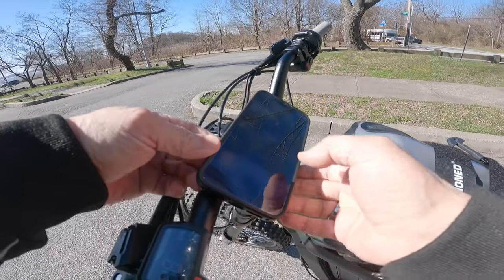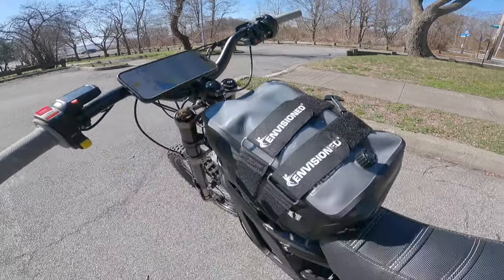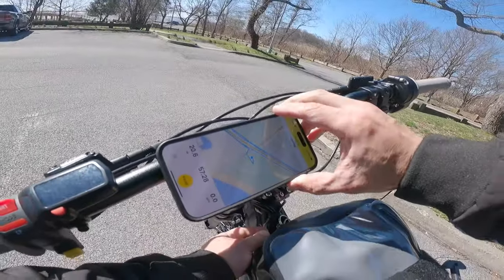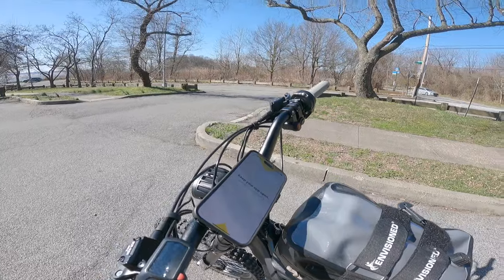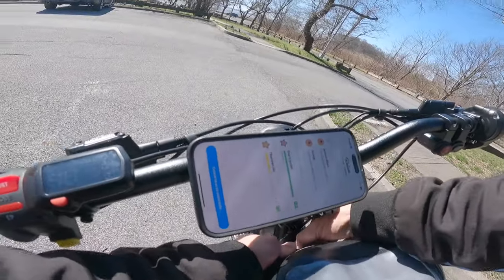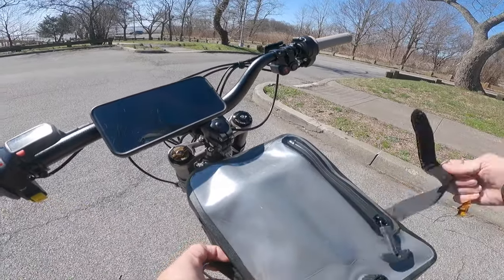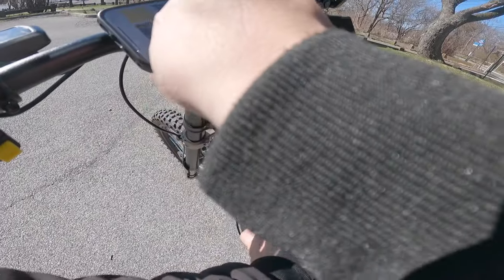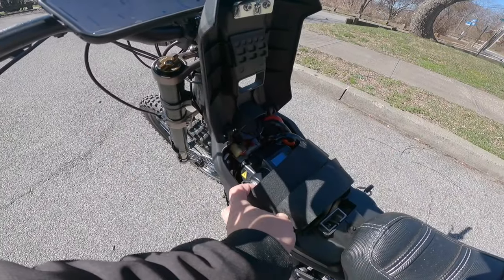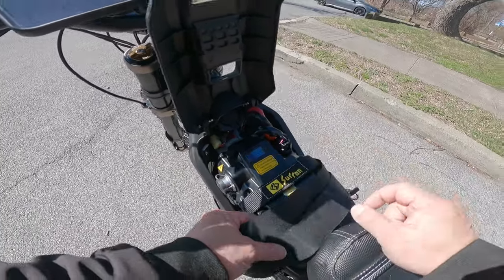All right, I'm gonna check the Relive app first. All right, so we got about 20.6 miles. Let me finish this up and see what kind of speed we hit. All right, so we hit a max speed of 44 miles per hour on this trip. Down to the last bar.